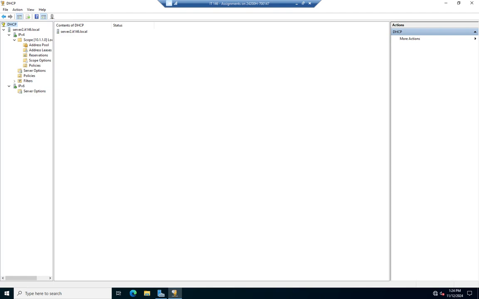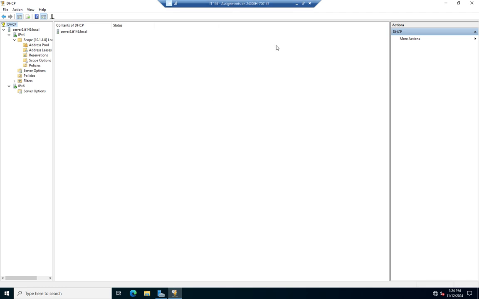Because of how important DHCP is in a network, in a larger network, we will sometimes want to set up a redundant DHCP server or a highly available DHCP server. So what we're trying to do is eliminate single points of failure. If something fails, we want DHCP to continue to function. So we've got a few options for how to do this.